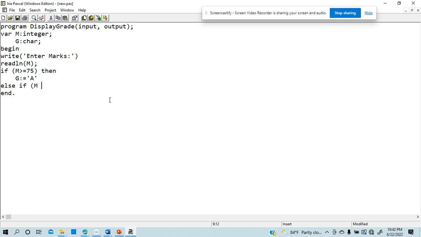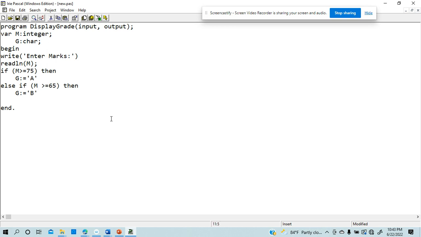If the mark is greater than or equal to 75, your grade is A. Else means all the marks lesser than 75 come to else. Then there I'm going to check whether it's lesser than 75 but greater than or equal to 65. In that case, the grade should be B.